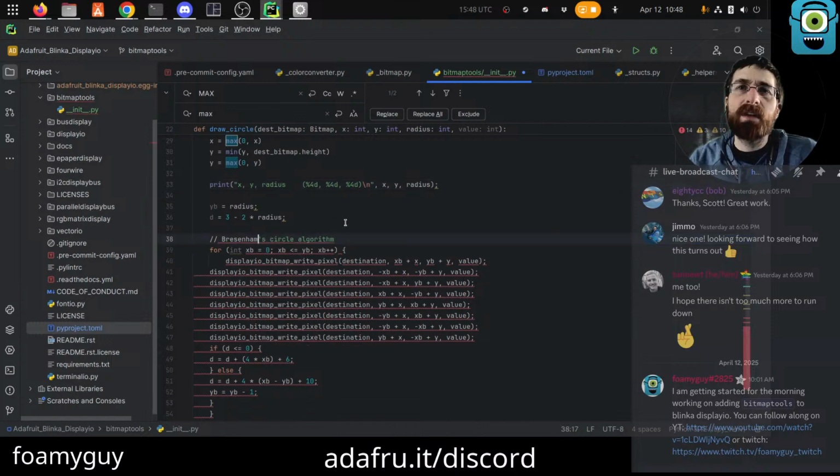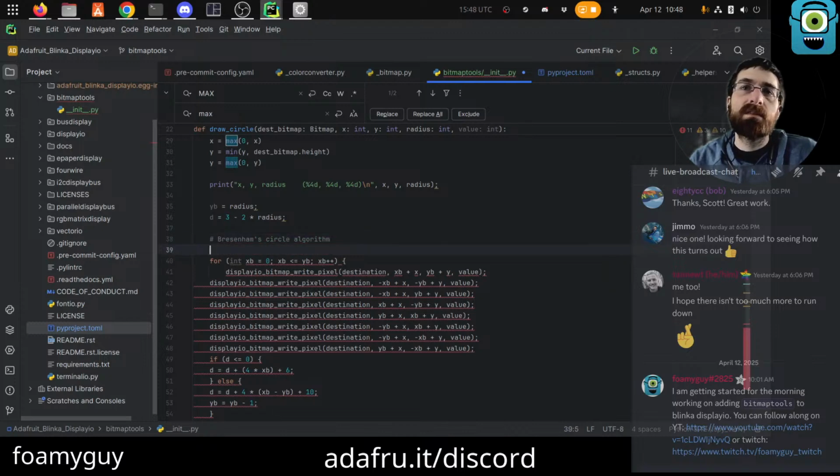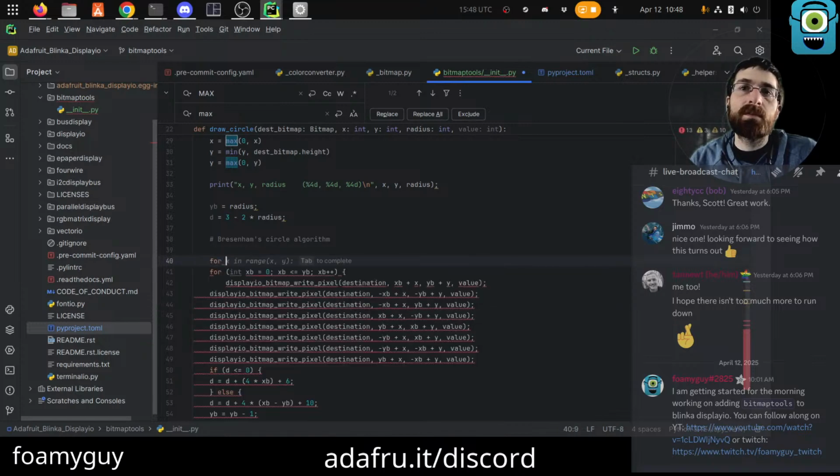What happened to the line? All right, so for XB in range 0 to YB, that's actually less than or equals, which means we're going to want YB plus 1.